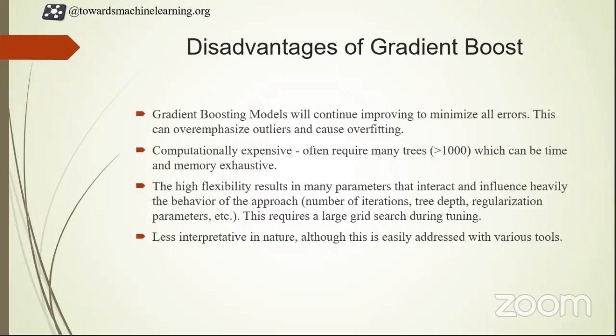outliers. Okay, next thing is that the high flexibility results in many parameters that interact and heavily influence the behavior of the approach, such as the number of iterations, the depth, and regularization parameters, that require a large grid tuning. Okay, grid search tuning. Now they are less interpretive in nature, although this is easily addressed with various tools.